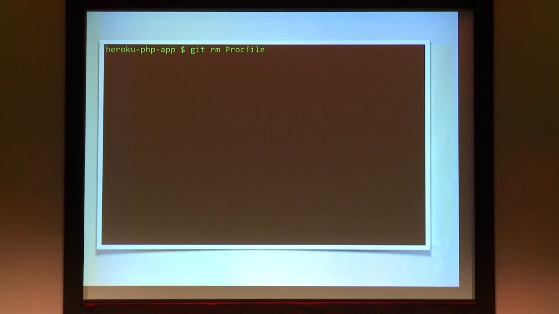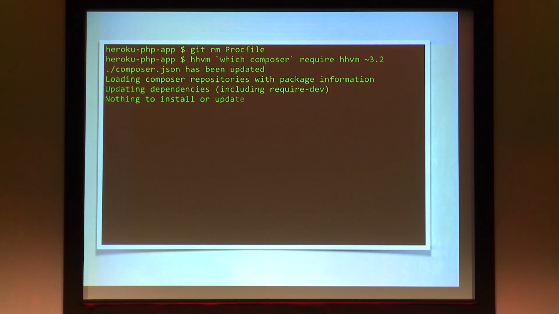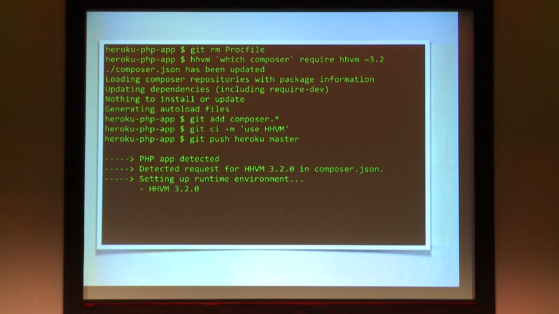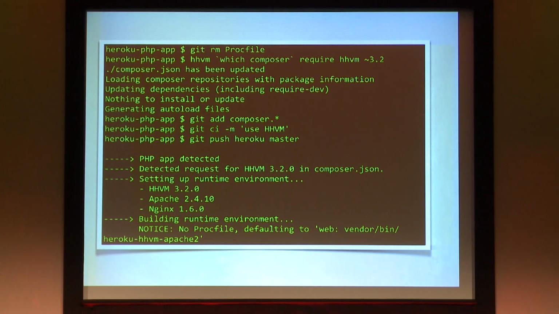And one more thing, I don't have it installed right now, so I couldn't demo it, and I'm out of time, but add HHVM to your requirements in composer.json. We actually allow you for that to be only in the JSON, not in the lock file, if you want to just try it out and don't have HHVM installed locally, because you can't run composer update if it says HHVM. You only have PHP installed, right? It's going to fail. And if you push, it's going to see that you want HHVM, and it's going to install HHVM for you, and then the site runs HHVM if you want to try that today. That would be the end.